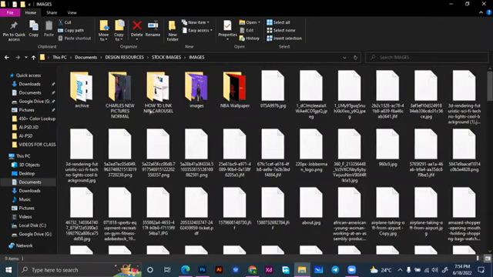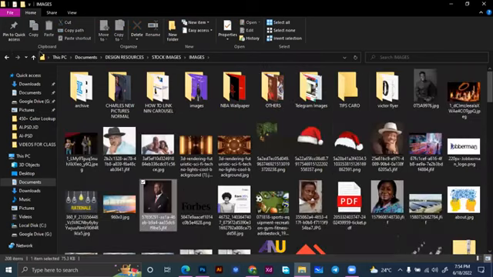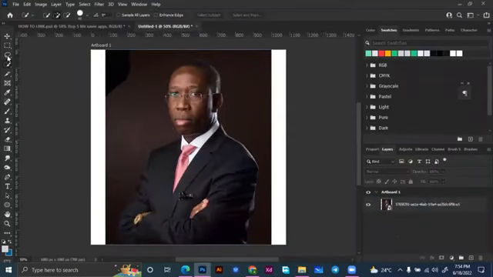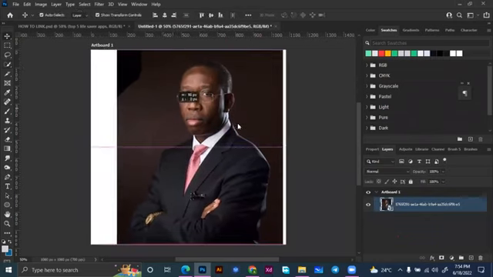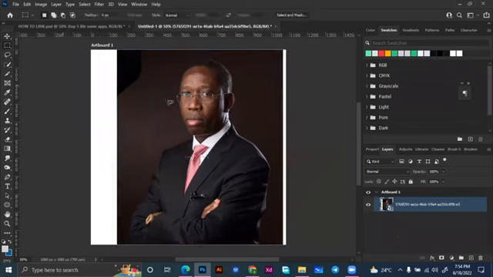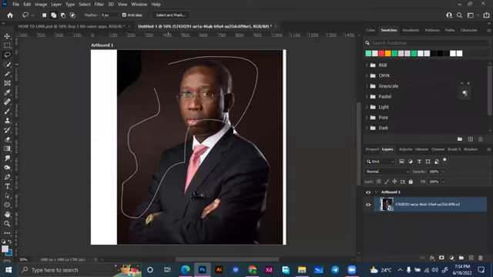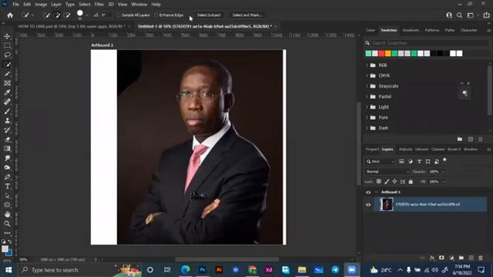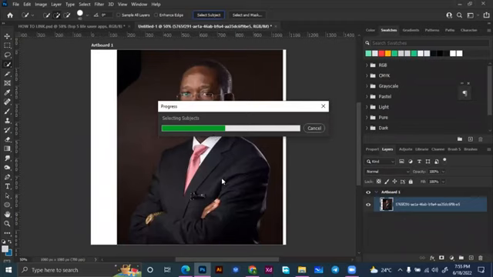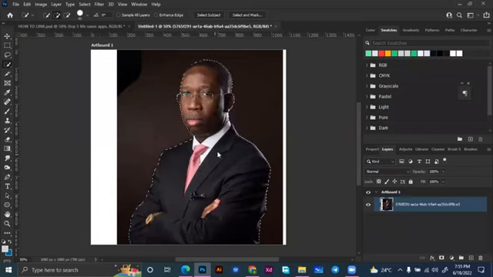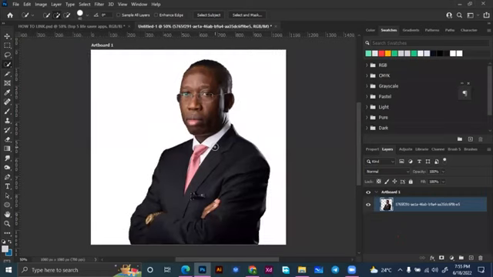So we have the move tool. This basically just allows me to move the image here. I have the rectangular marquee tool, which allows me to make selections and make cuts of images. I also have the lasso tool to make selections as well, but it's more like a free-form selection tool. Sorry, the quick selection tool. So let me just rasterize this. Okay, great. So I have the quick selection tool. Now, this is one of the best selection tools out there. So all I just need to do is select it and press select subject. Then it automatically selects the area of the subject that needs to be selected. Right here. So I can just decide to select inverse, then delete. Then it basically just gives me only the image I need, excluding the background.